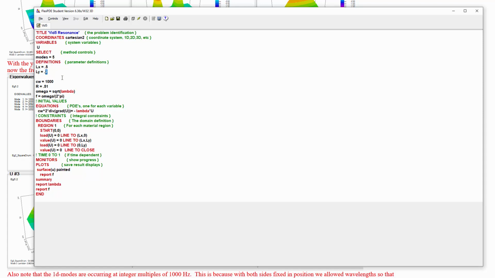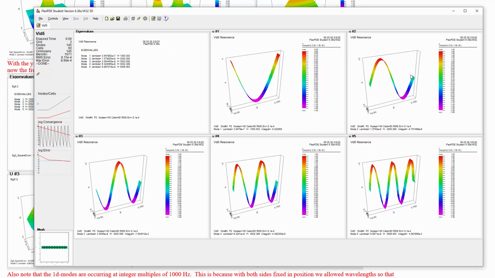So we can experiment with that. If we change this to 0.05, they're gone now, and we've got just these regular kind of string type modes. These look very similar to what's going on in a string, and you might notice that the frequencies are stacked in kind of an interesting way here. Let's see if we can remember what the theory is for this.